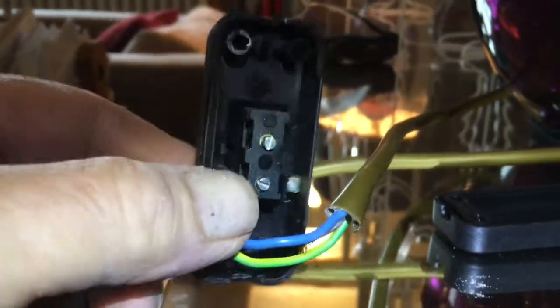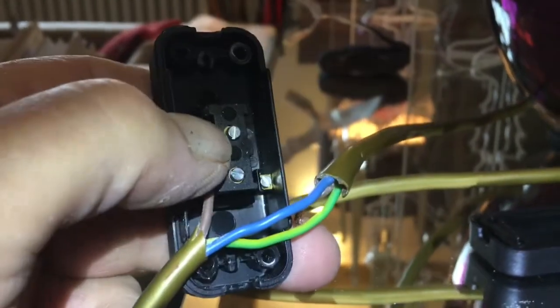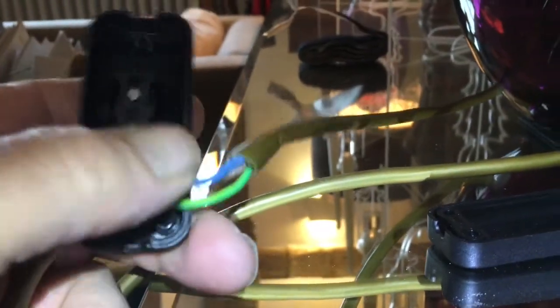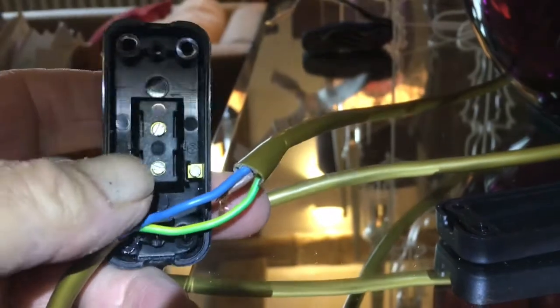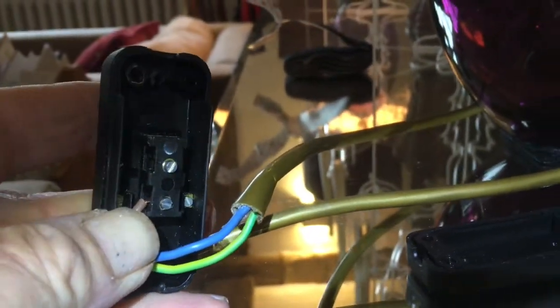I'm replacing a light switch — actually it's one I just put in. See the little holes there in the side and the little screws that tighten it up. There's one in place. The neutral and earth are intact; they're just going to go down the sides of the switch. This switch is faulty — it reads infinite on the ohm scale.